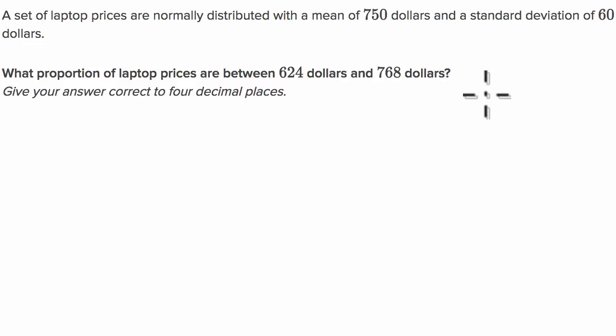So let's think about what they are asking. We have a normal distribution for the prices. It would look something like this - this is just my hand-drawn sketch of a normal distribution. It should be symmetric, as symmetric as I can hand-draw it. The mean is right in the center, right there at $750.